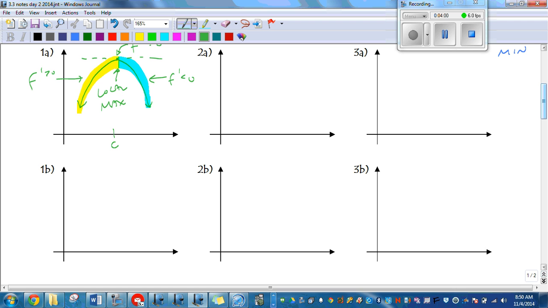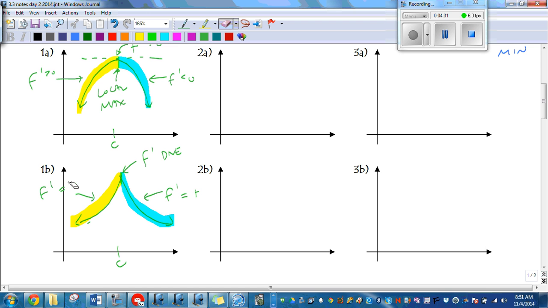Well, it could also happen only when the derivative does not exist, if we have a cusp. So here at C, the derivative does not exist. But on the left, the derivative is negative again. And on the right, the derivative is positive. I'm sorry, I switched it around, didn't I? Yep. Sorry. On the left, the derivative is positive, and on the right, the derivative is negative. So when we change from a positive derivative to a negative derivative, we have a local max.